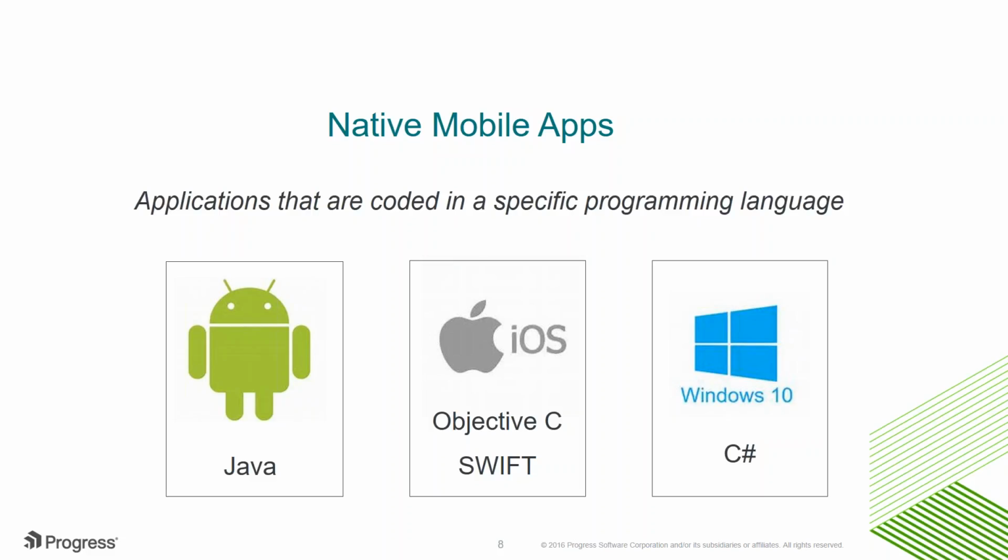So if somebody comes to you and says this is a native Android application, or a native iOS application, they simply mean that the whole app has been coded using a single language. For native Android, it is Java, so you need to know Java, and all the programming logic is in Java. If you're building iOS native apps, that means you have a Macintosh, you have used an editor called Xcode, and you have used a language which is Objective-C or Swift to create the mobile application. If you're on Windows 10 or Windows 10 mobile, that means you have coded the whole app using C#. So that's the language that you use.